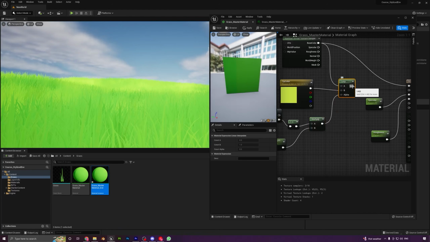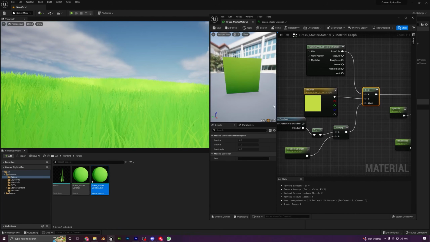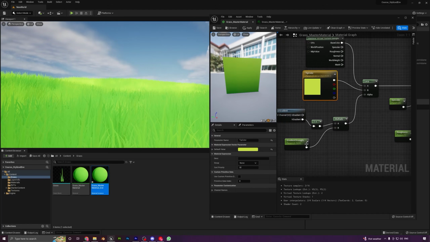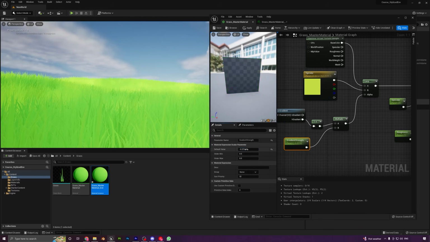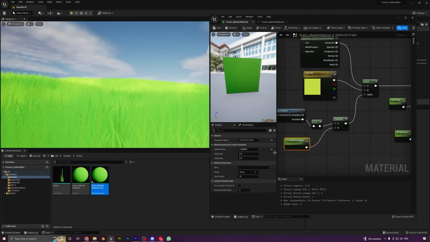And the thing about this is, if I plug this into the base color, so now you can see that we can control this gradient by this gradient strength. And if I set this to completely 0, it will have the color of this RVT. And if I keep on increasing this gradient, then slowly this tip color will start to come in, as you can see.